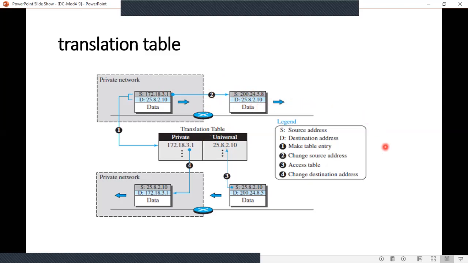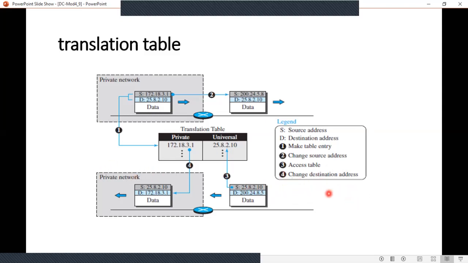Now, from the network, how will the data packet be received? The destination node here will send the packet, isn't it? A reverse response packet will be sent to the client sender.